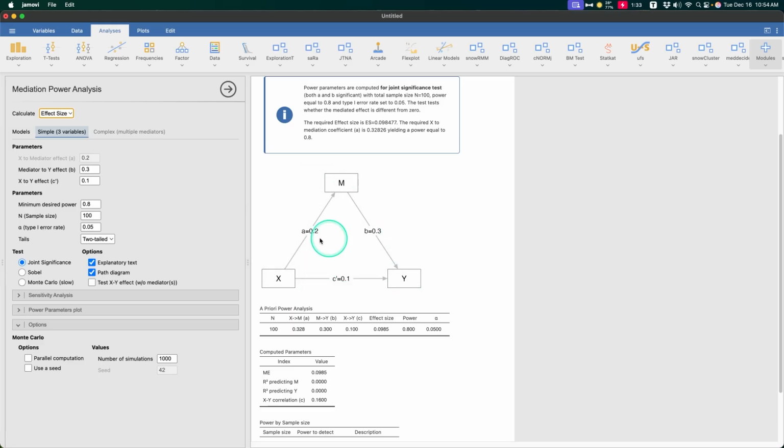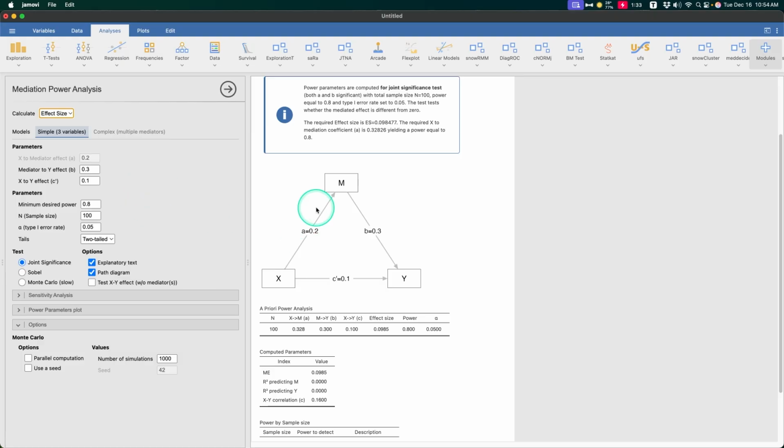So I wish you could do both, but I guess it's been a while since I've looked into the theory around this statistical analysis. But my assumption would be, and you can correct me if I'm wrong in the comments, that the indirect between X and M is more important to a mediation than M to Y because that's the start of the path. And so if you have a good M to Y, then great. But if you don't have a very good X to M, then who cares about this mediation analysis? Who cares, right? So that's what I'm thinking that is what it's for in the joint significance test. And that's why this A path is grayed out.